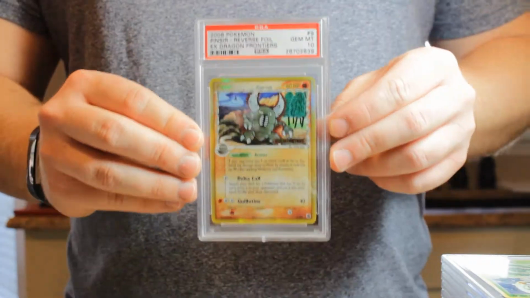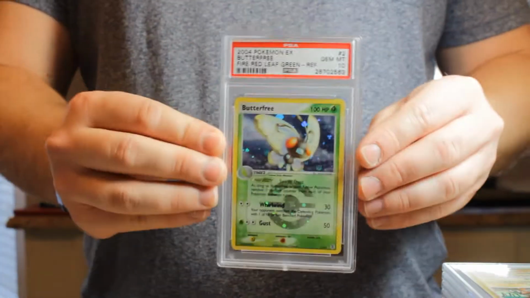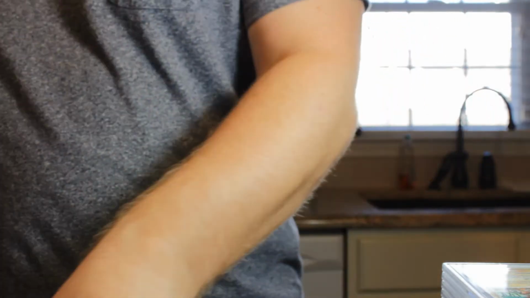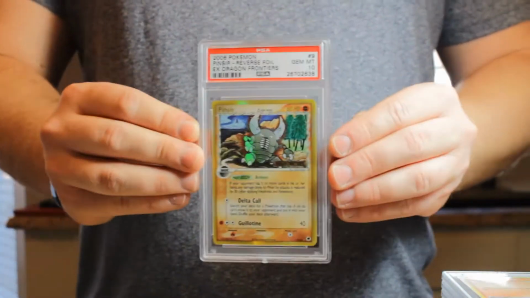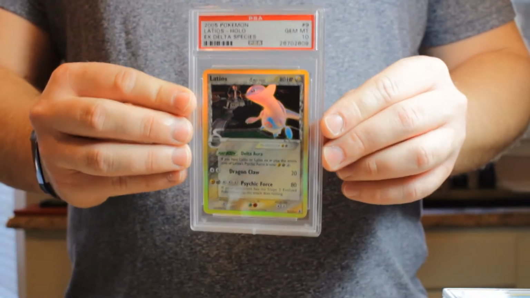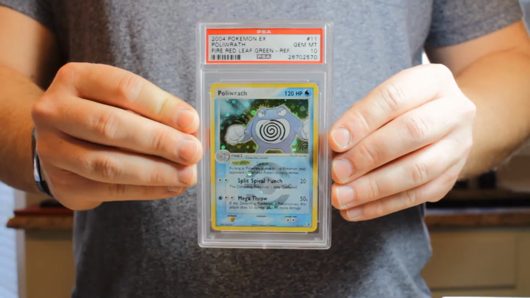We've got Pinsir Reverse from Dragon Frontiers, Gym Mint 10. Butterfree from Team Rocket Returns Reverse and Gym Mint 10. I mean, Fire Red, Leaf Green. The second Pinsir with a Gym Mint 10. Torchic with a Gym Mint 10 from Crystal Guardians. Latios, regular holo from Delta Species with a Gym Mint 10. Poliwrath, reverse with a Gym Mint 10. I like him. Fire Red, Leaf Green.